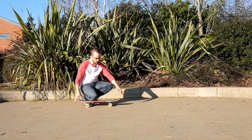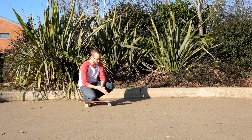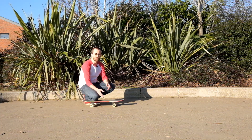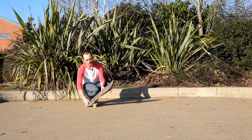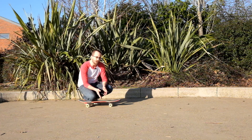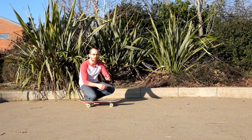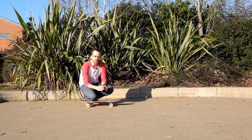Another problem you might run into is the board not quite spinning enough — you'll tend to come up short, land slightly crooked. The reason is that because it starts primarily vertical, it's hard to get a clean full rotation. The solution is really twofold. First, because of the way your foot's positioned, as you take off you can push back slightly on your back foot to get it spinning a little bit more backside. You don't want to over-rely on the back foot — this is still very much a finger flip trick, and if you use the back foot too much you might kick the board away. But just a little nudge will help get it that bit more spin. The second solution, which I favor, is just to go faster.